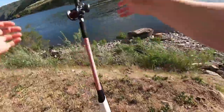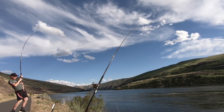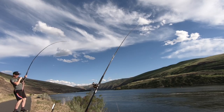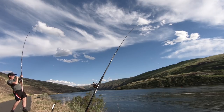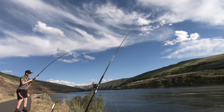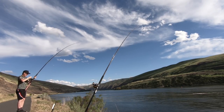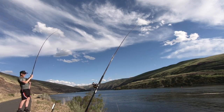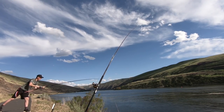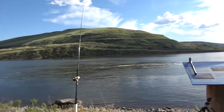Whoa. Jump, baby. He's on, dude. Let's go. Fish on. You want me to turn around and stuff? It's a super small fish. Yeah, you could turn it on. I don't think it's a sturgeon, dude. Really? I don't think so. Oh, dude, it might be a sturgeon. He's not big, though.